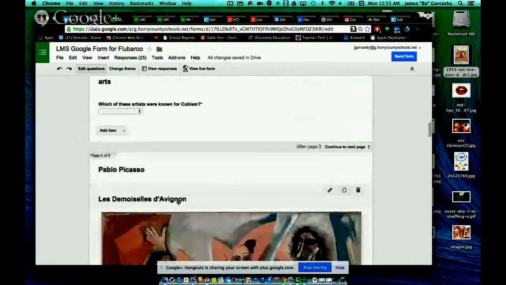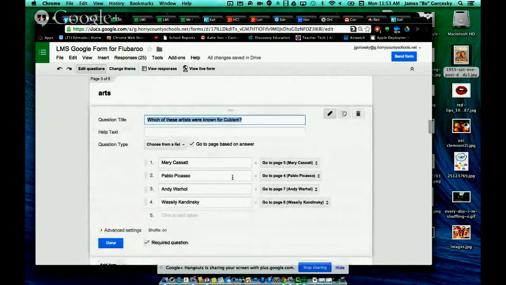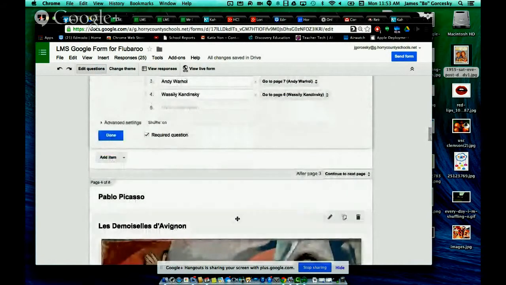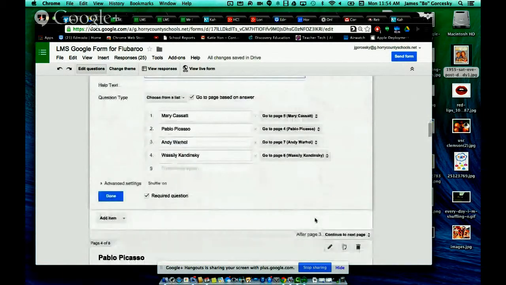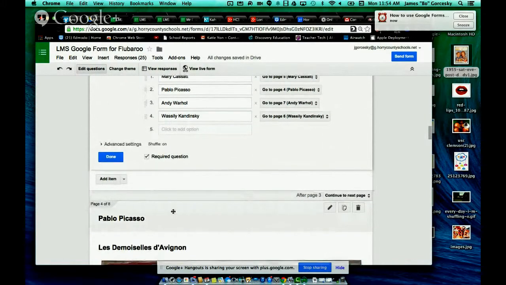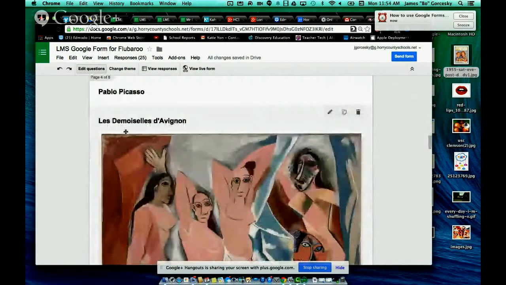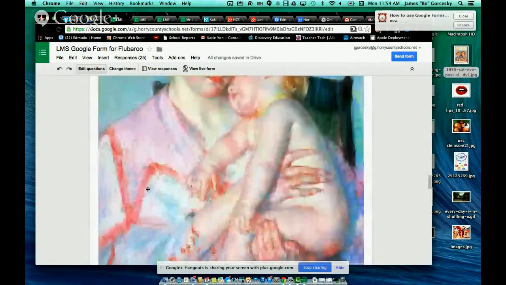Some of you were taking the art quiz and saw that it jumped to a particular artist. That is another advanced option called go to page based on answer. I made each page an artist, so depending on what you picked, it jumped to a page of their artwork. That might be something you can put into your assessment. If the kid got the wrong answer, it could tell them, sorry, you're wrong, go back, try again. That's a way to really get them to focus on the right thing. I did that by making an individual page. So page 4, Pablo was the title, then the picture of the artwork, and Mary. Each person has their own artwork.